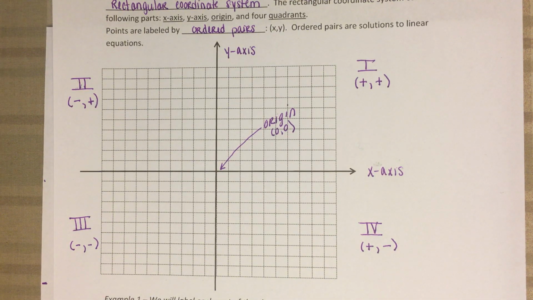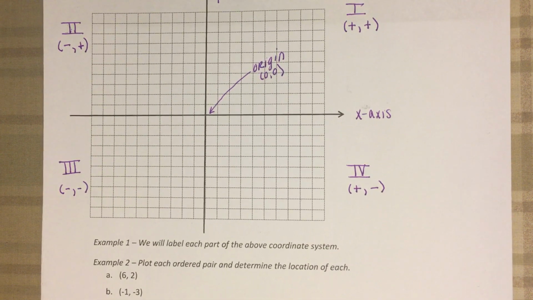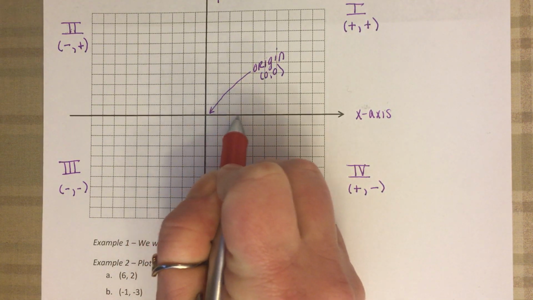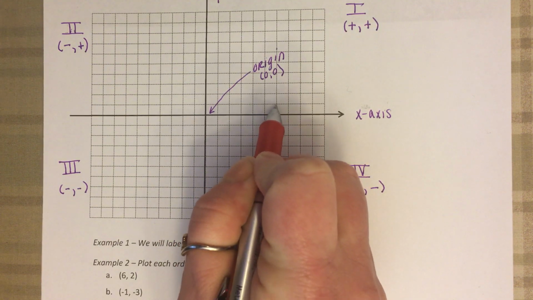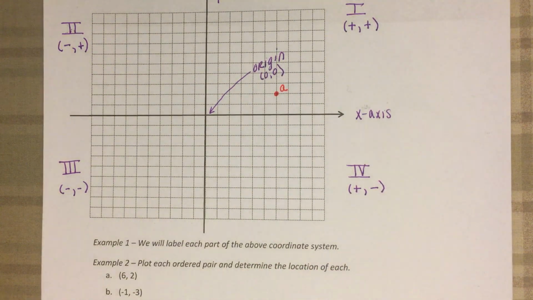Down at the bottom of this page we have a list of some different ordered pairs that we want to plot. As we're plotting these, we'll refer to them and label them in our rectangular coordinate system that we have up here. So our first point is (6, 2). To plot this point, we always start at our origin. We're going to move to the right 6, 1, 2, 3, 4, 5, 6, and then move up 2. So that's point A that's represented by the ordered pair (6, 2). Again, we always move to the left or right first for x, and then we move up or down for y.